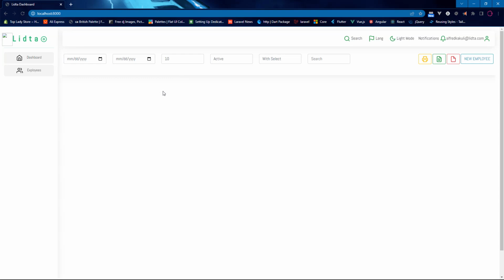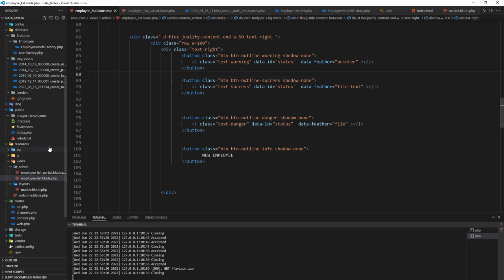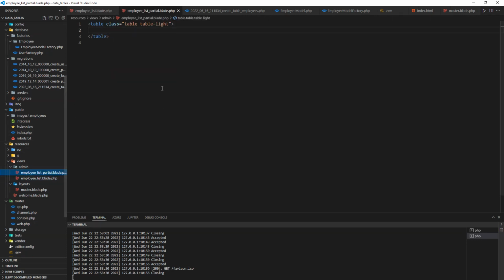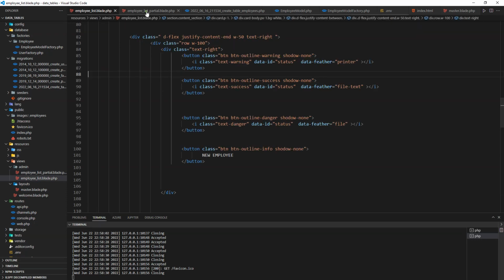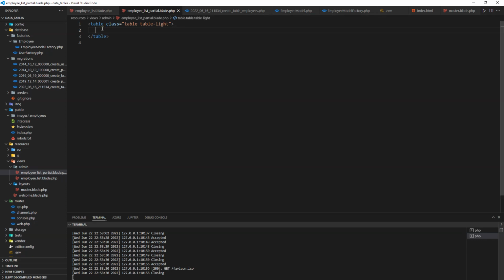What we also need to do is to go back to the partials and also create the table that will be cast into this page when we request the data from the backend. So let's go to the partials, and here we're going to create our table that is going to be cast inside the list. So let's go ahead and do that.